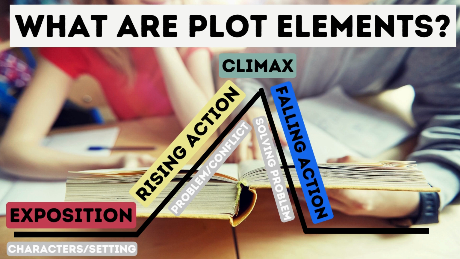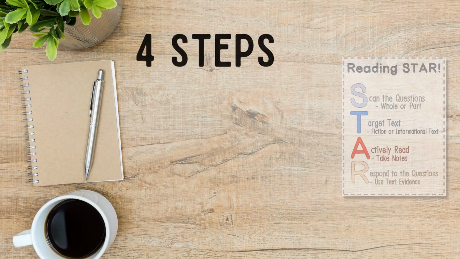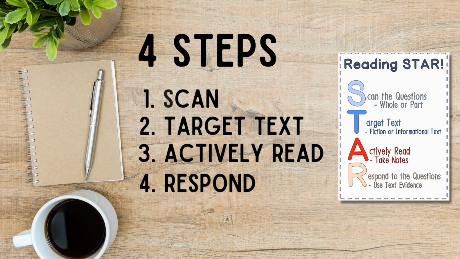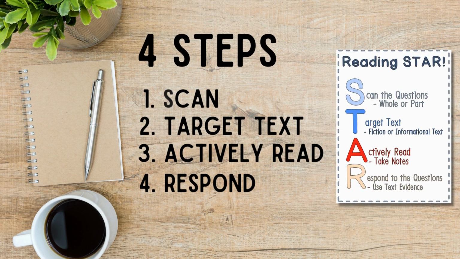After that, the falling action is when the problem is beginning to get solved. And finally, the resolution, where the conflict is completely solved and the story comes to an end. To work through these questions, I like to use my four-step reading strategy. I've made another video about this STAR strategy. It is scan, target text, actively read, and respond.